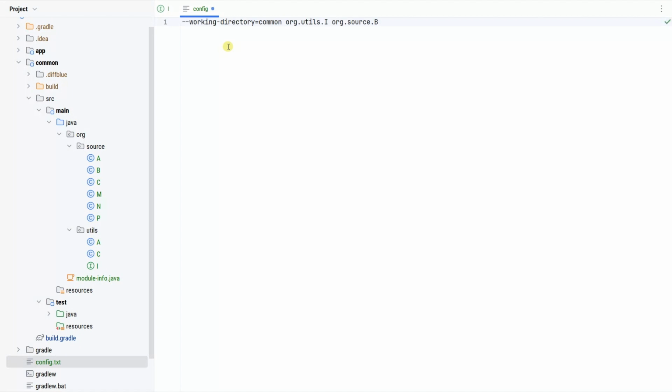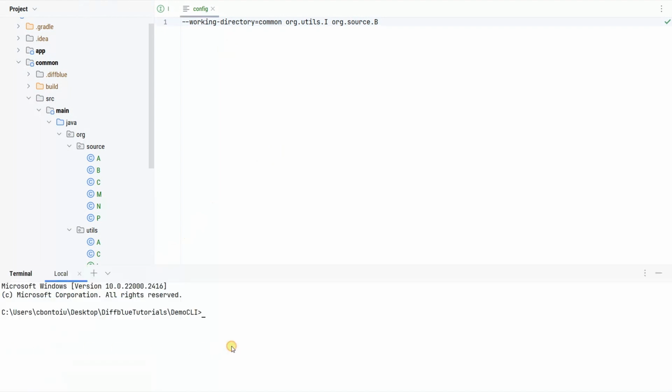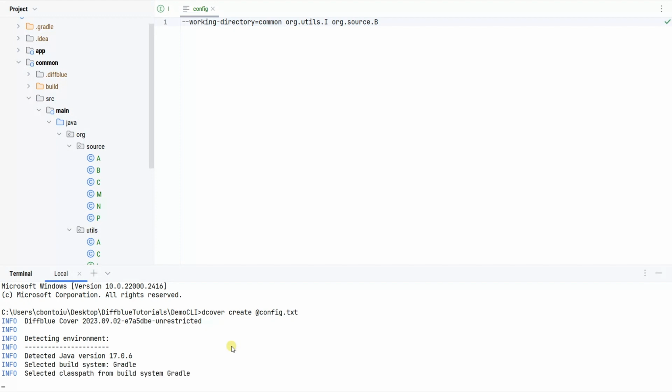So let's paste the working directory option and list all the classes that we want to test. Back at the terminal, we now only need to type dcover create followed by the name of the text file.